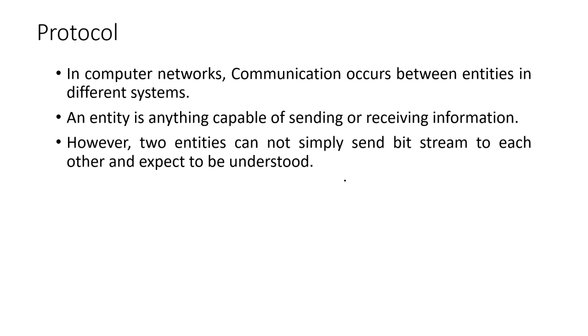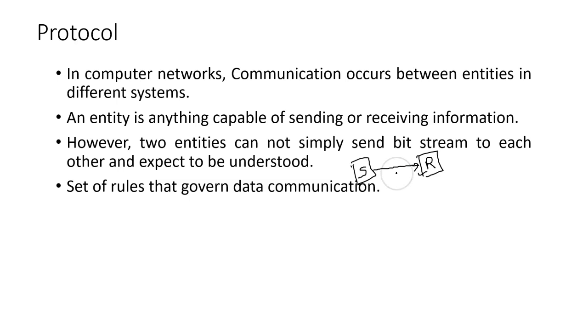However, these two entities, that is sender and receiver, cannot simply send a bit stream to each other and expect it to be understood. Whatever data the sender is sending to the receiver must be understood and agreed by the receiver. Means whatever the norms, these norms must be agreed by the sender and the receiver. And that set of rules that govern the entire data communication is known as protocol.